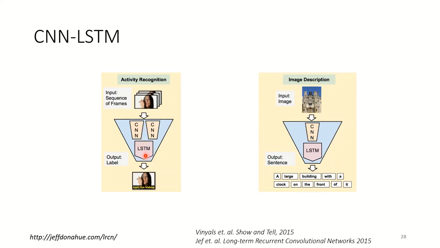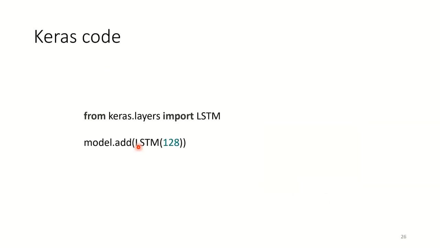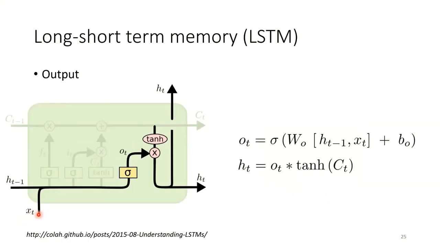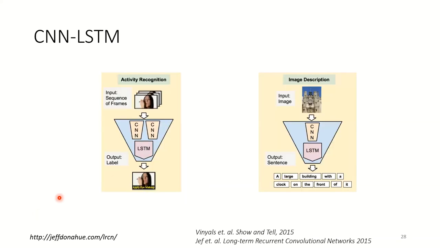And then in the LSTM, you will have 100 time steps. And in each time step, the feature vector which you have extracted for that frame will be sent as input. And that input will be this XT. Okay, and then LSTM, so this is showing like a many-to-one mapping. So we'll have multiple inputs, but at the end you will make a prediction what activity is happening. For example, this is showing like applying eye makeup, right? So this is like one way you can use LSTMs. So this we call CNN LSTM.